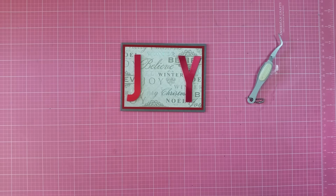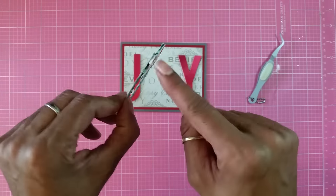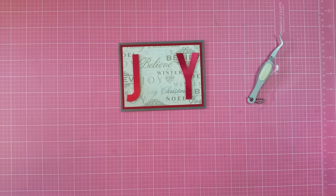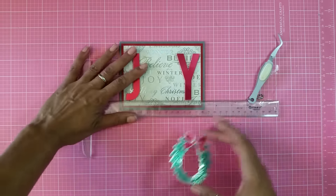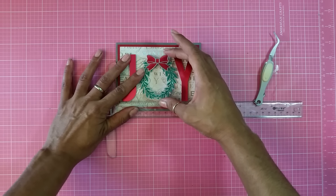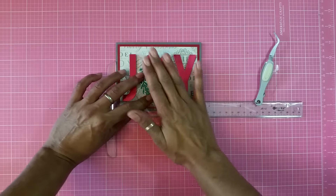Now for my wreath. I got this wreath from the Anna Wintok cartridge and I cut it out at 2.5 by 2 and three-quarters. I love it — here goes my wreath, with the bow popped up. I'm going to have this right in the middle. I'm putting some wet glue on this and placing it right in the middle, lining the bottom up with the wreath and making sure it's pointed straight. And there it goes!